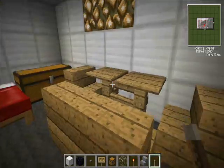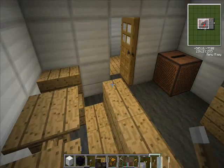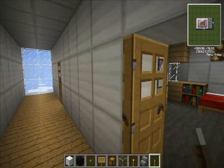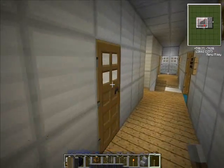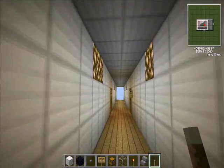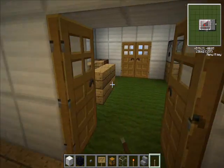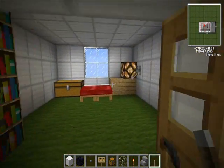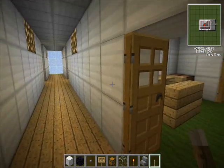And then we have small generic rooms, maybe for the workers of the Glass Sculpture Building, because the director doesn't do everything himself. So there'll be all manner of workers and people who work in the offices upstairs and the space program. The producer is another character as well. His quarters, and that's that.